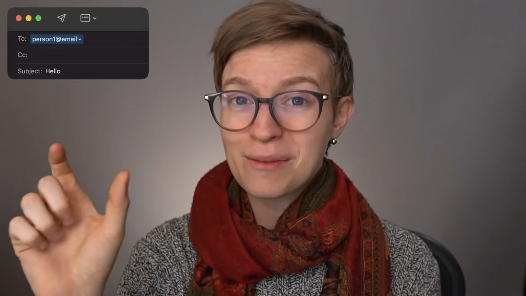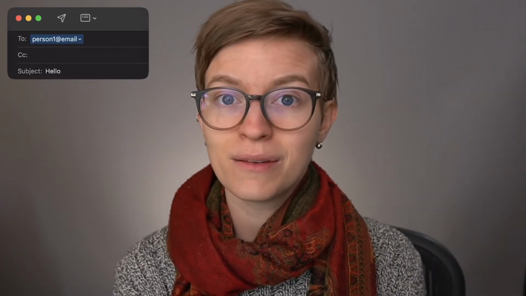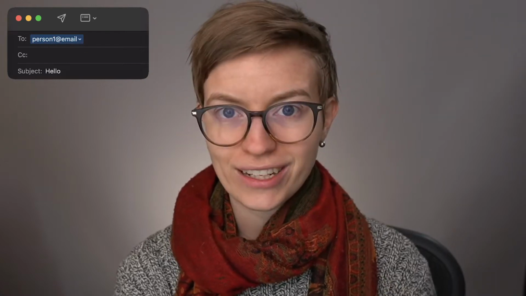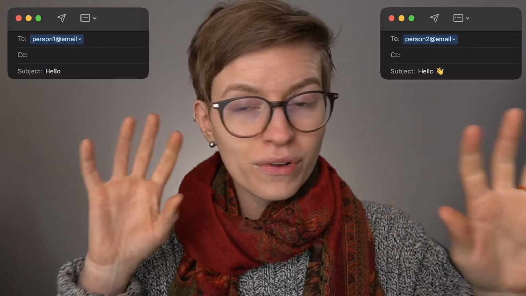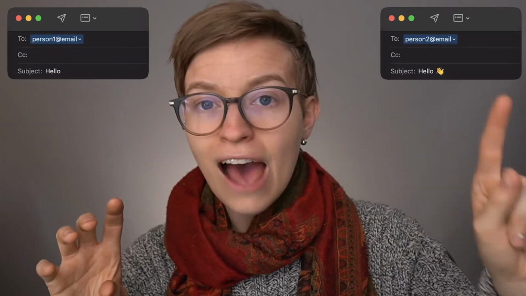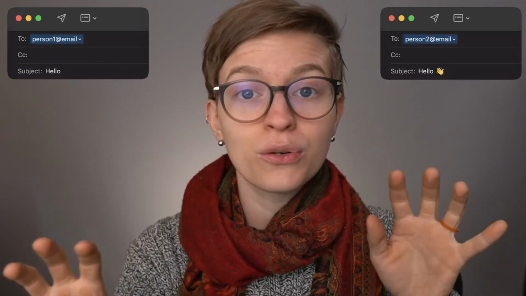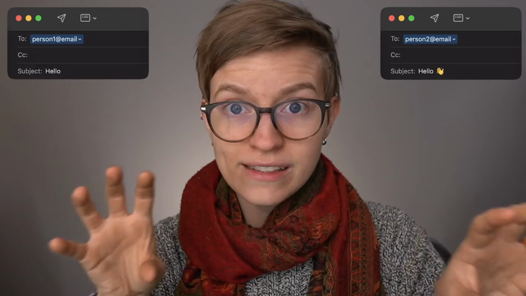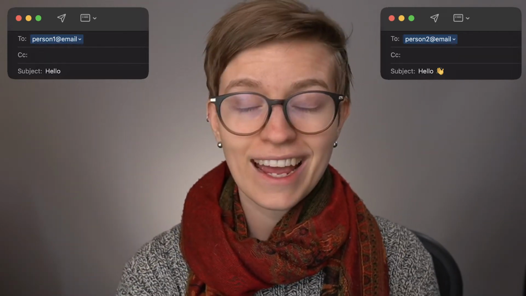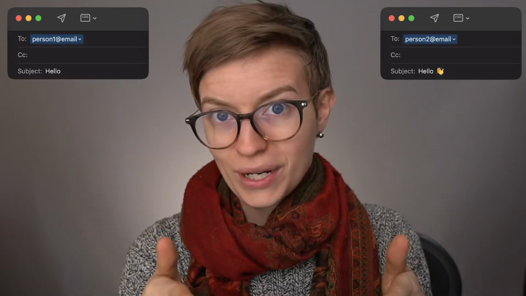For example, let's say we want to do an experiment around subject lines in emails. For one group, we're going to send an email newsletter, just plain newsletter with the subject line, hello. In the second group, we're going to send the exact same email with the exact same subject line, except we're going to make one change. In that second group, we are going to use an emoji in the subject line. And for these two groups, we're going to try to test and see, does having that emoji increase the amount of people who open the email? So the thing we're testing for is the impact of emojis in a subject line, and what we're looking at are, in this case, open rates of those emails. That's kind of a split test in a nutshell.